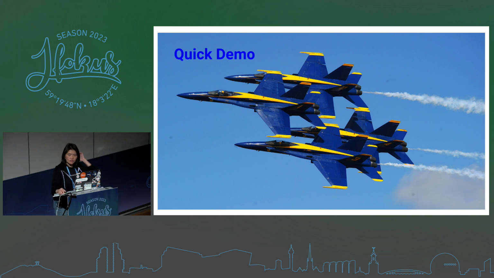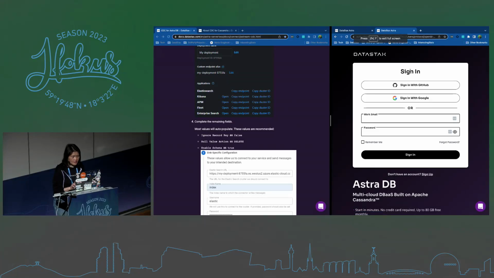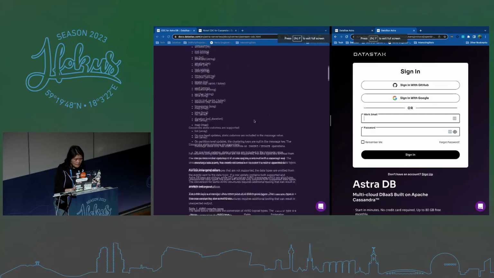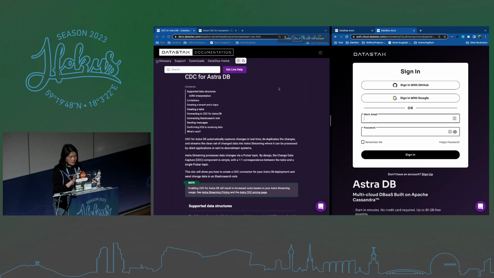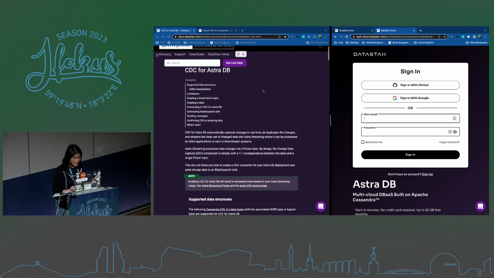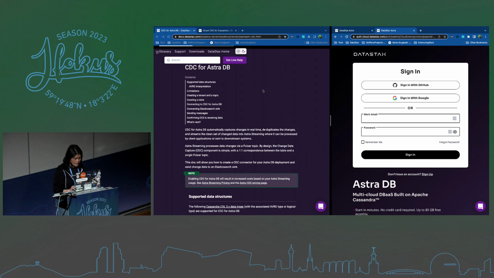Okay, so now I'll show a quick demo of how you put your hands into using the CDC feature in Astra. I already have this here. I just have two browsers laying side by side, because I want to point out, if you want to try it, you can also go to this link, which I have on the slide deck too. You can search for DataStax and then search for our CDC documentation. It comes up like this, and it has an example in here. So I just want to quickly show that to you.